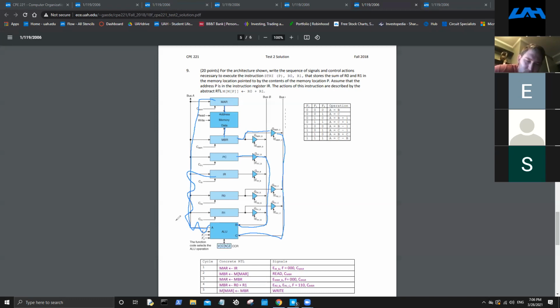But then we have the added problem of having to increment. So I think this has to be 3 stages. Since we don't have a multiplexer to bypass the ALU, we have no choice. In this case we can't take advantage of a propagation delay with the PC and increment it in the same cycle. So this one's going to be 3, because you have 1 cycle to pull this into the MAR. I have a feeling she'd give us one with an incrementer, because otherwise you'd have to do it 4 cycles, which would really crowd the answer.